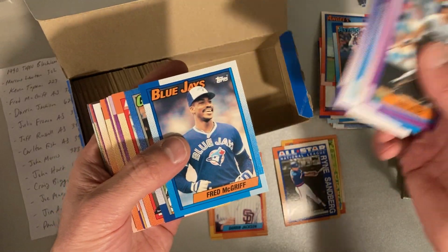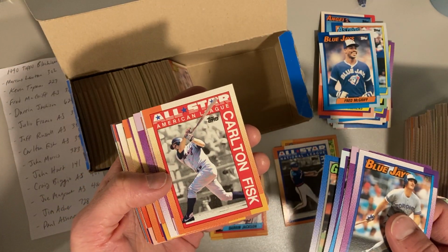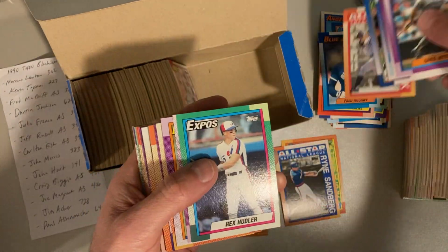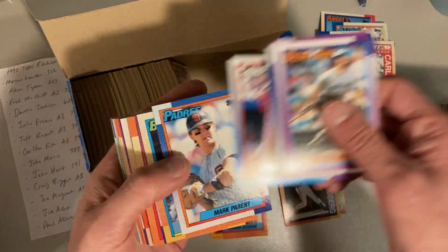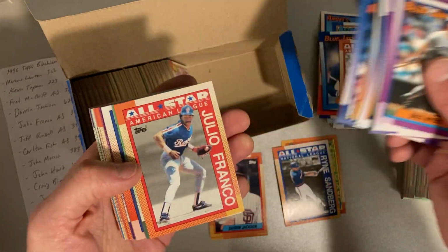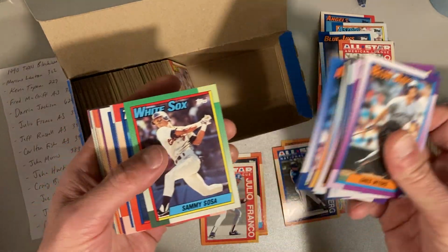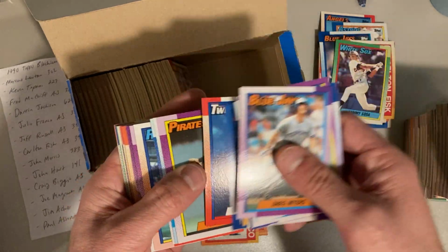There's a Fred McGriff for you. Recent Hall of Famer. All right, Carlton Fisk. This one is on the list, but this is not the blacklist version. So you can see there the full background. All the black ink is there, so not really a good sign for us here. That Julio Franco coming up. Yep, Julio Franco. That one is on the list, but this is not the blacklist version. That background would be messed up. There's a Sammy Sosa rookie card. Very nice.